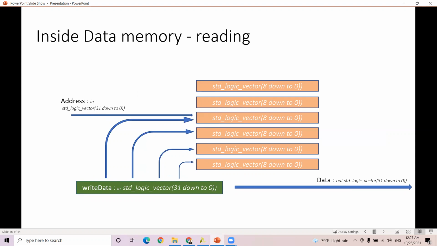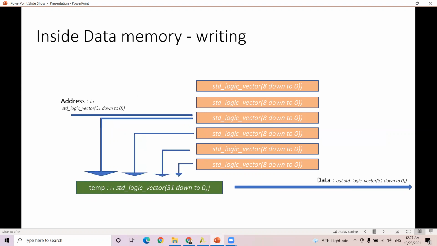When we want to write to a new address, we input the address value and the write data value. It will be divided into 4 sections, and starting from the address on the address pin, we will write to the consecutive 8-bit memory blocks.